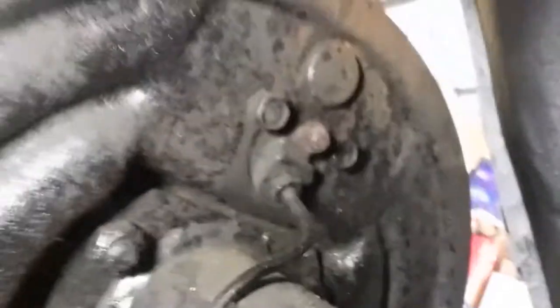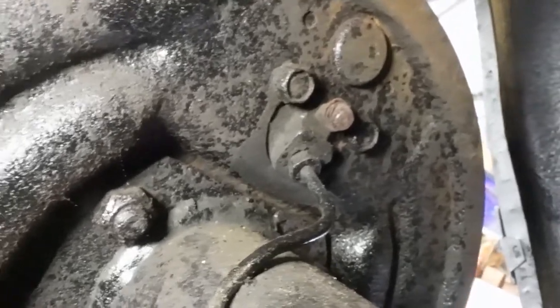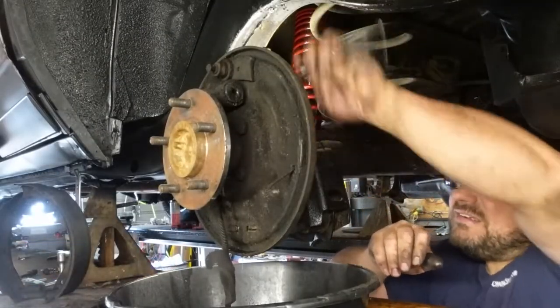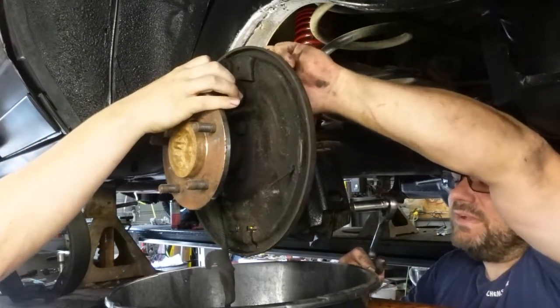Now on the back side here, sorry about the camera work. On the back side here, we look up in here, there's one brake line and two bolts. So I'm gonna get the brake line freed up, and then I'm gonna get the two bolts off, we'll pop the wheel cylinder out, and we'll pop the new wheel cylinder in. This one's pouring when I pulled the thing out.